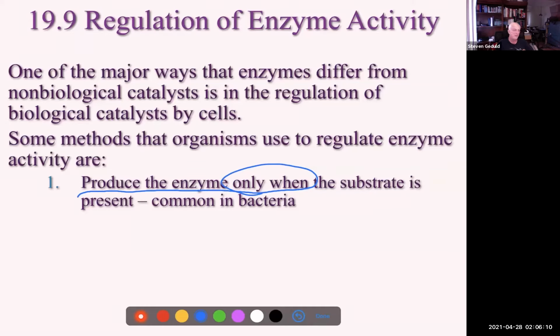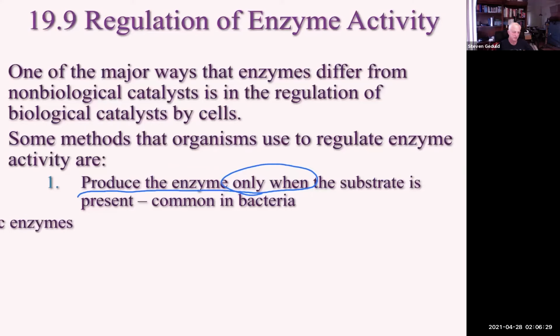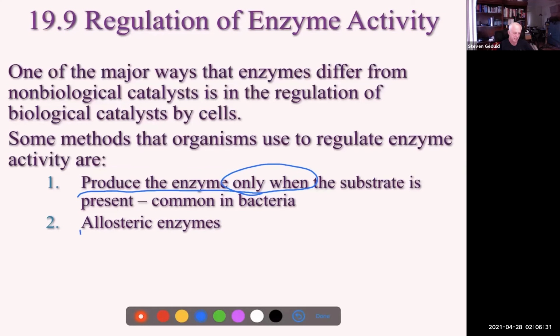Okay, so if in an environment all of a sudden there's food in the stomach, the body says, oh, there's food. And it triggers a nerve, it triggers a receptor and says, now there's food in the stomach, now make the pepsin. Okay? So you're only going to produce it when you need it. And the enzymes are short-lived. So when you don't need it, it's going to die off to stop being produced. Okay? Allosteric enzymes, which we'll talk about.